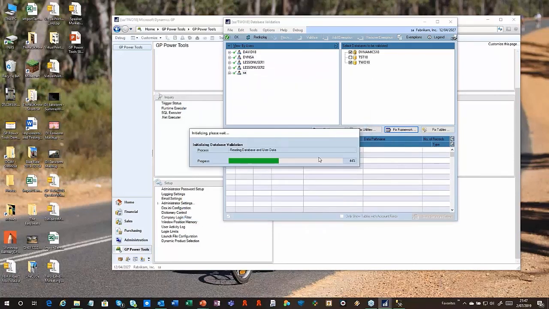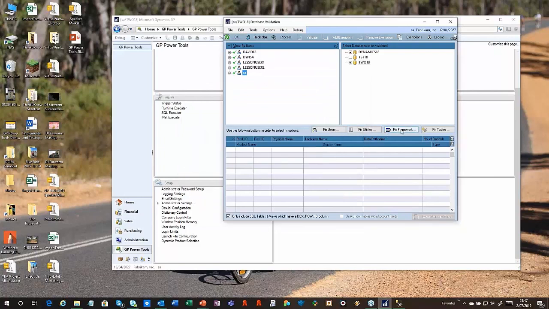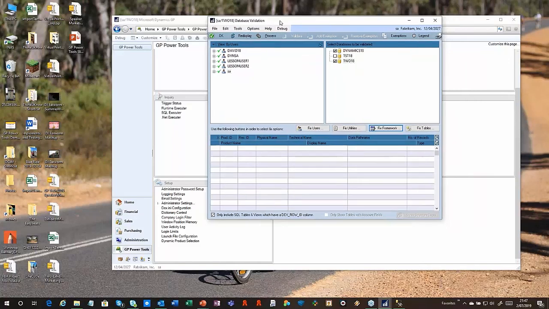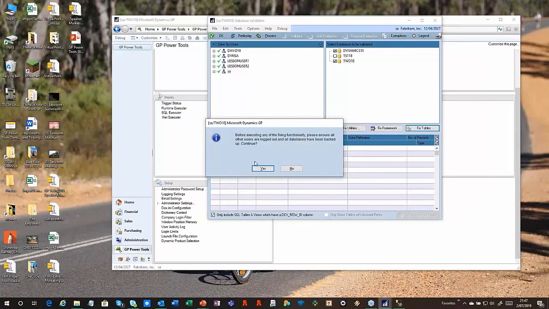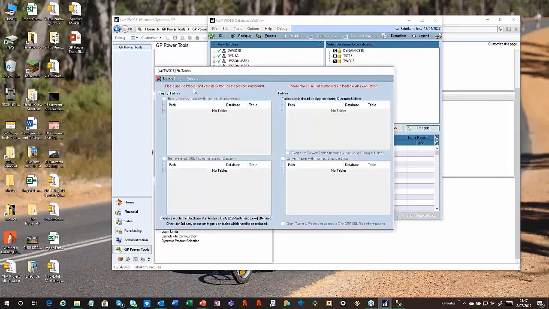So that'll fix that. Now, not advertised here, but you can actually do this the other way, and if you update what's in the Dynamics tables, you can tell it to update the dictionary, and then when you run the fix tables, it will identify that the tables have got the wrong structures, and then you can ask it to fix the tables. The side effect of that is that it can actually change or increase your account framework. It's one of the things that database validation can do that I don't really tell people, but it can actually do that. So if I was to go into fix tables now, there's nothing here to fix yet.